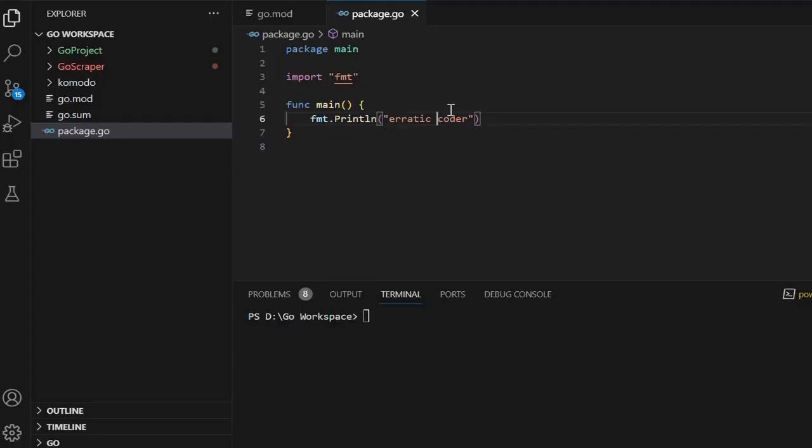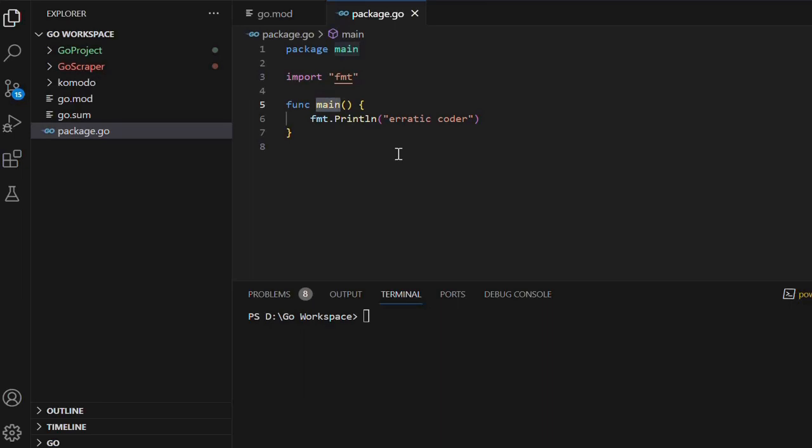Now, if you have gone through our previous Go programming videos, you must have seen that every Go program starts with package main. What does it say? That this particular Go file is a part of the main package. If we are saying import fmt, that means we are importing the fmt package, and here we can see that we are using a functionality of the fmt package. We are using the Println function that actually belongs to the fmt package. Since we have defined this file in the main package, the entry point of this file will be the main function.